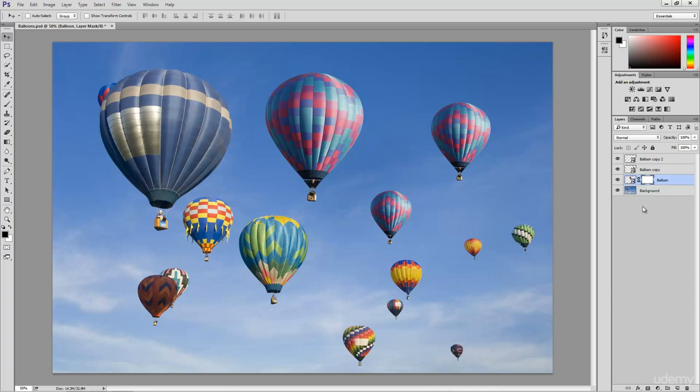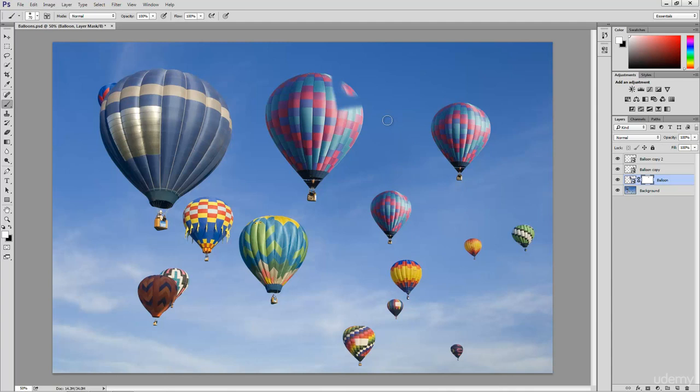In itself, this doesn't really seem to do anything, but what it does allow you to do is use black, white, and shades of gray to either hide or show parts of that layer. So I can get a black brush and just paint away any part of my layer. So far, this is performing the exact same function as the eraser tool, only with one extra step that I didn't even need to do. What sets masks apart is the ability to switch the color of my brush back to white and paint any part of the layer back in. When it comes to masks, white reveals and black conceals. This is the main reason for using layer masks, this ability to go back and make adjustments anytime you want.